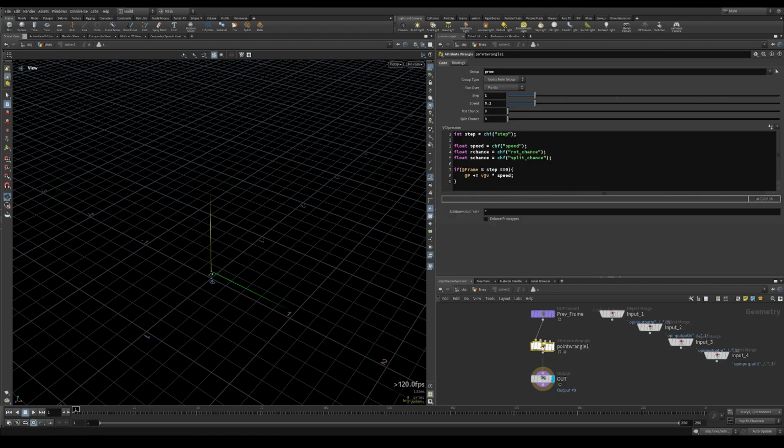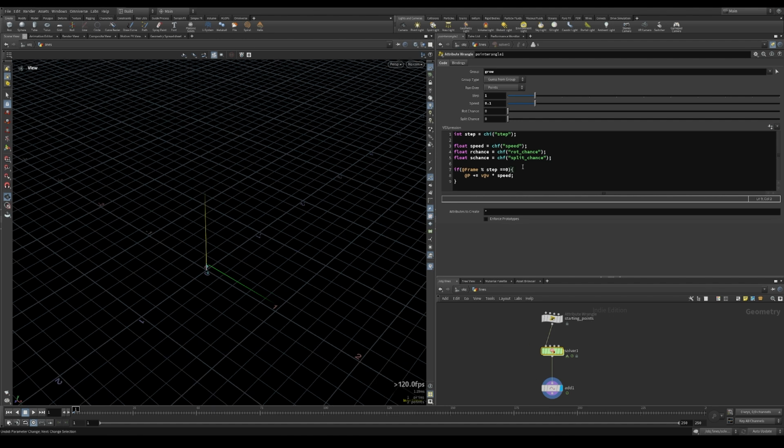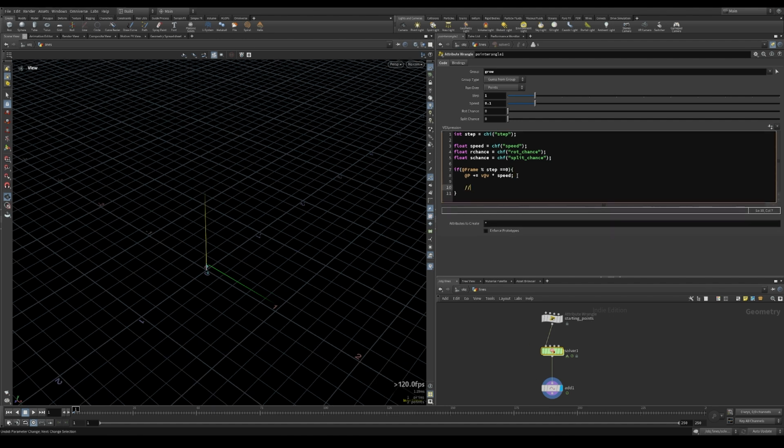And we want to go inside the solver, pin the wrangle parameter and go outside. So we can edit it, but have a visual feedback without going back and forth. Now in here, let's write a comment so we will know that from now on we are handling our direction.